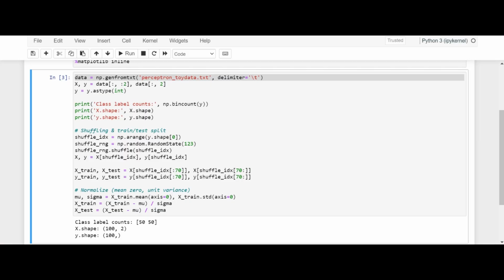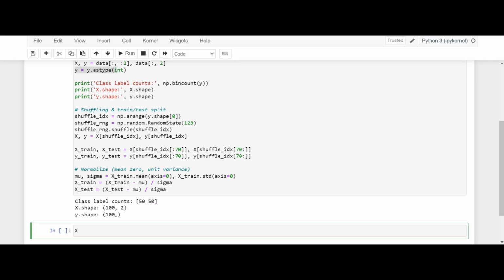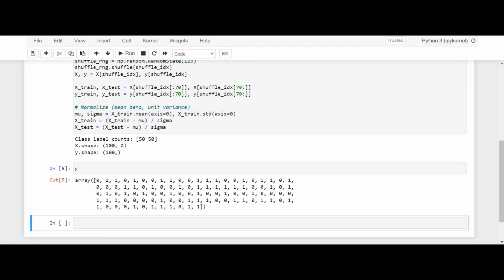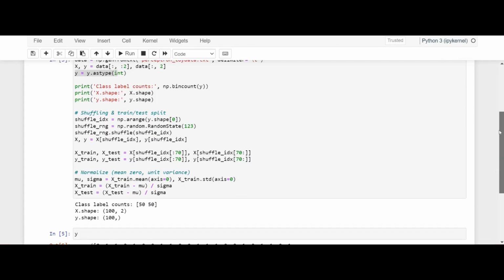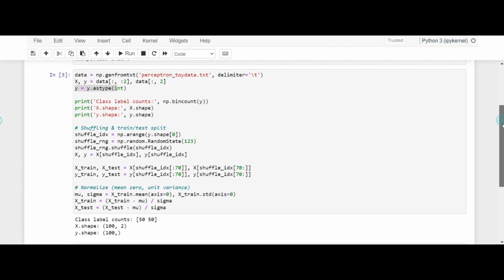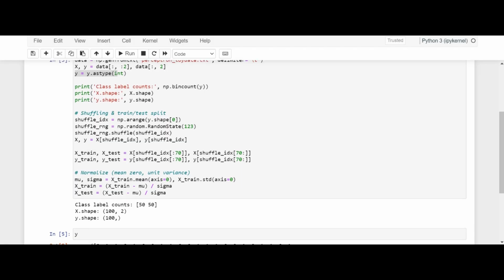So here I'm loading the data into NumPy. I can also use pandas, but I thought it might be overkill because it's a relatively simple dataset. Then I'm assigning the features to X, which is a matrix, and then y, which is the class label. I can maybe show you how they look. So typing this, this is X, it's a matrix, and then this is y, which is a class label array. Here it's shuffled because I actually executed this whole bunch of code. So you can already guess what's going on here.